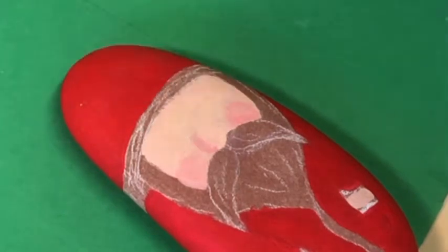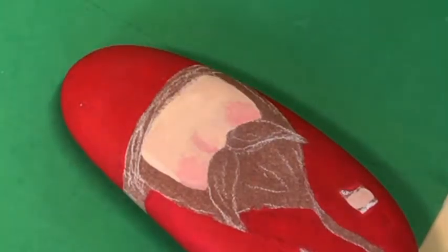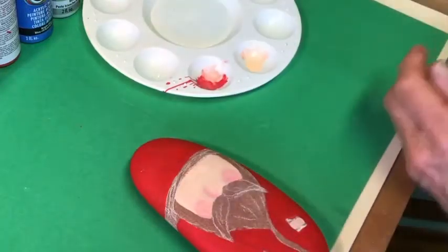Now the right side of his nose is going to have more light on it, so it's going to be really light. By the time I'm finished, I don't have any pink on the right side of the nose at all. I'm using a light brown. It's kind of a reddish tan.